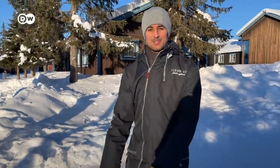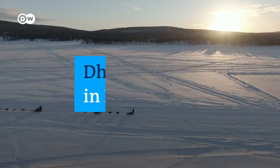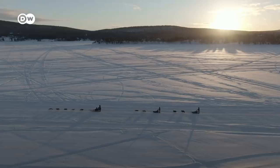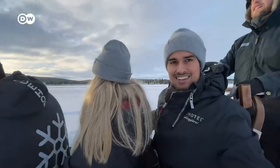This is the northernmost town of Sweden. Welcome to Kiruna. It lies above the Arctic Circle, which means there are days in the whole year where in the summer the sun never sets for weeks, and in the winter the sun never rises for weeks. But luckily we are here in neither of the two extremes. We are here in the February-March season, which means it's a good time to see the northern lights. We'll show you around what activities you can do here and how life goes on in the Arctic.